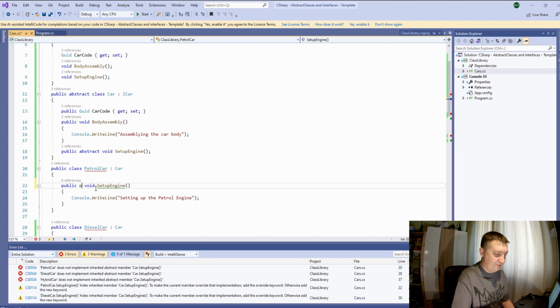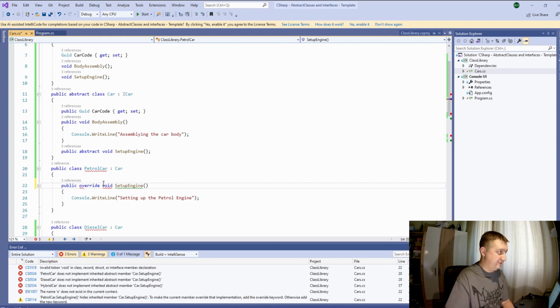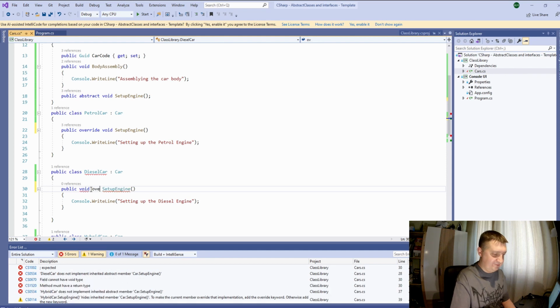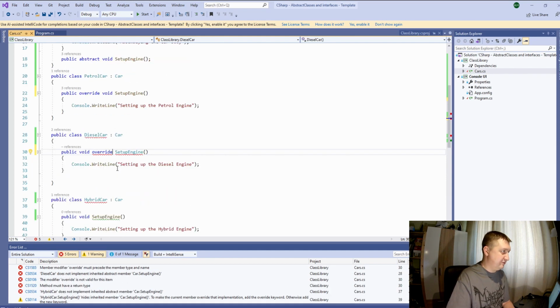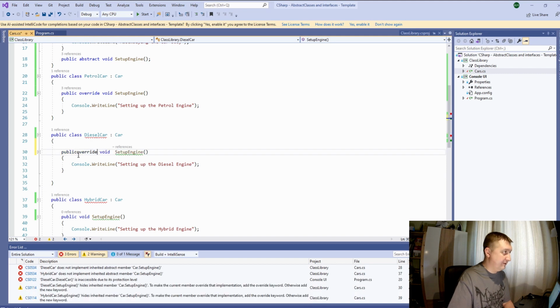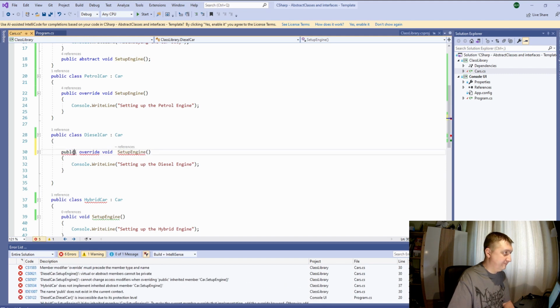And here we need to override the method in each class.